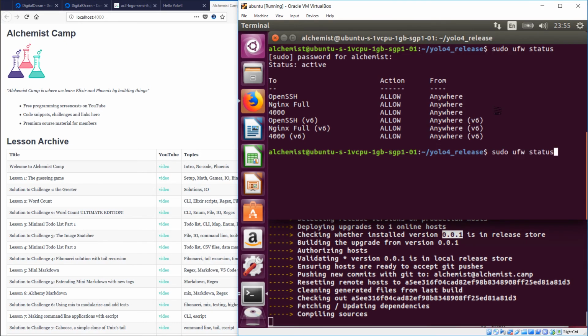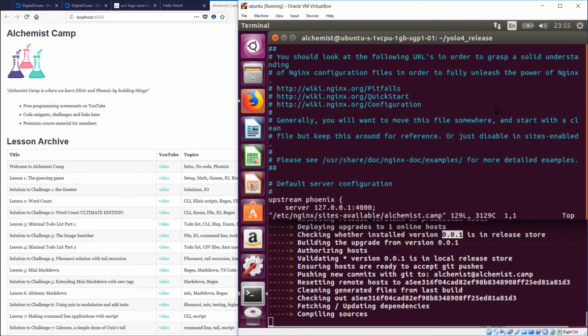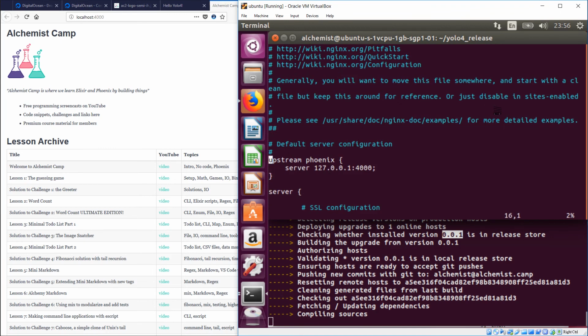And while that is upgrading, we've got to update the rules in Nginx to handle the proxy. And so that's going to be in sites-available/whatever the name of your site is. Got to set two things. One is this upstream block.